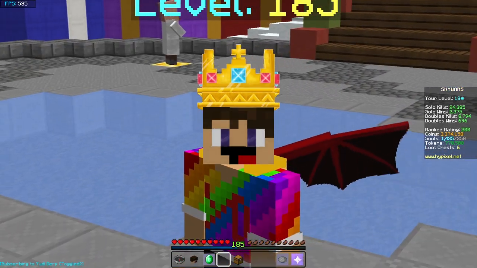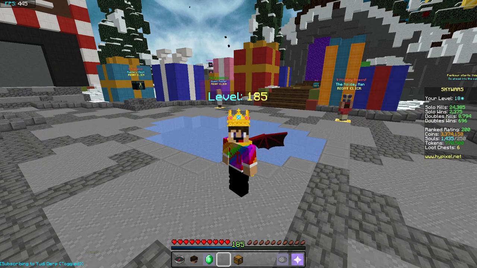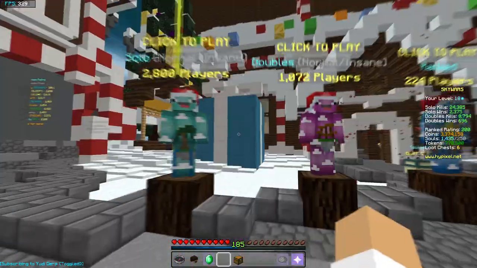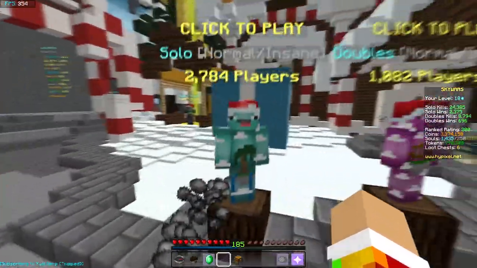Okay, so you must learn how to W tap, S tap, or block hit. They are so important. And I actually have made videos on all of those. I will leave a link in the description and in the comments to them. Make sure you watch them, they are so important. And then come back to this video. But if you guys have watched them or do know how to W tap and S tap and block hit, let's go into the Skywars game.